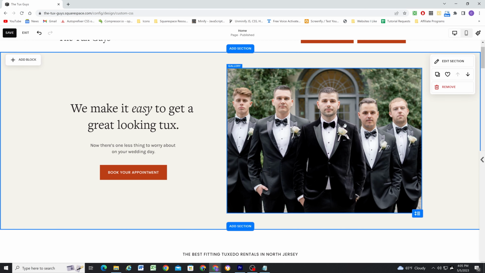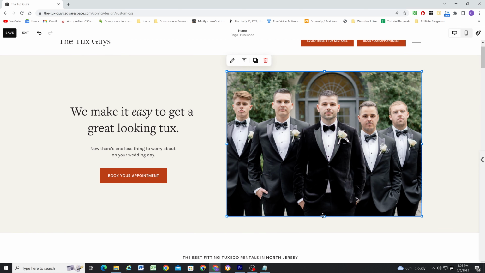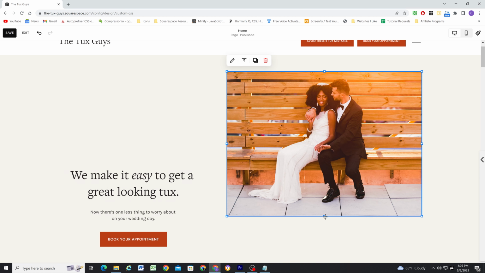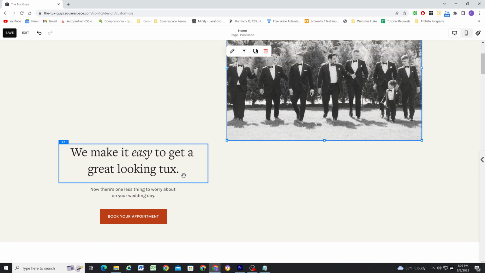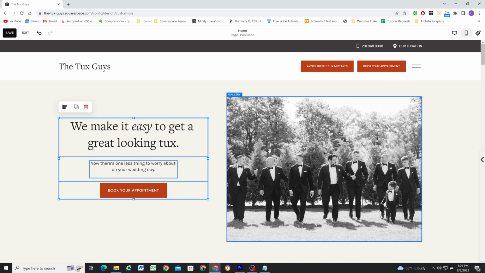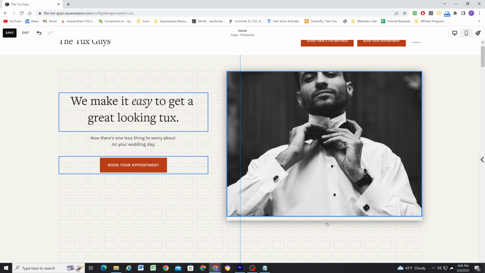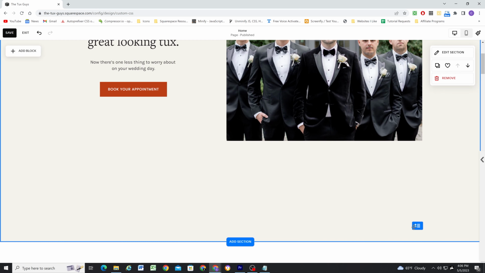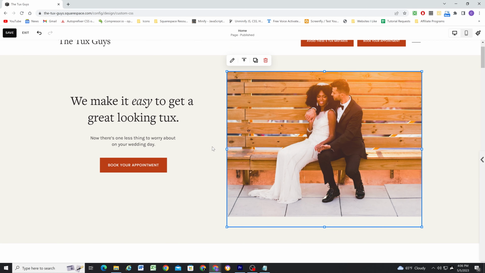Now, the reason that we need CSS is because we can't really resize this gallery block. In fact, if you try and make it smaller, weird things start happening with the content. So we need to write CSS in order to be able to resize this gallery block to whatever size we want it to be, whether that be bigger or smaller. But before we write the CSS, we need to do a little bit more setup.